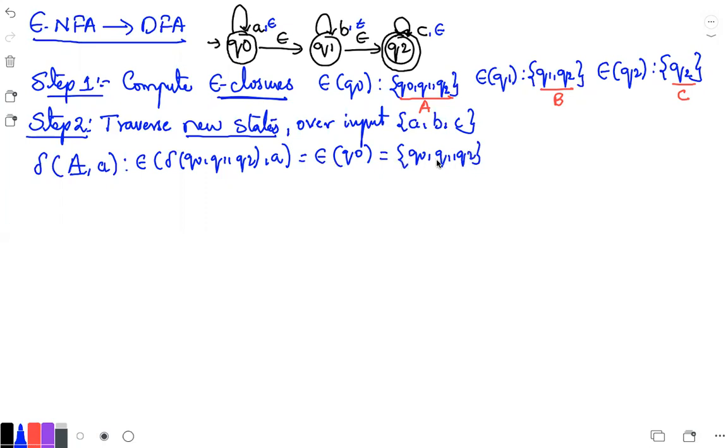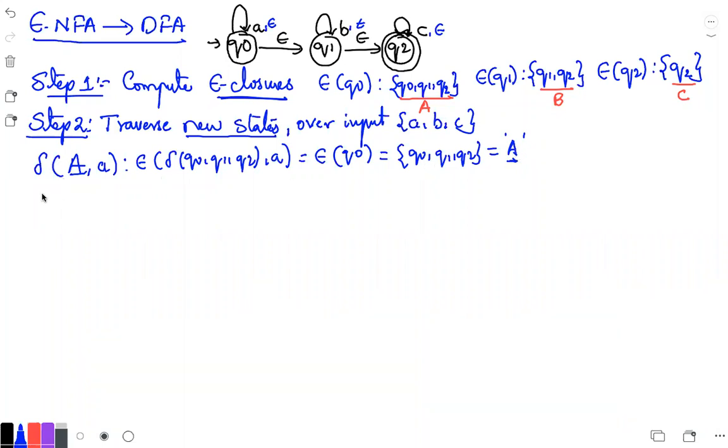Now, whenever you see Q0, Q1, Q2 again, assume it to be A. Sir, epsilon closure. Should I repeat this step again? Not the whole step, but we got epsilon closure of Q0, right? Q0, Q1, Q2, which is A. Okay, fine. Same, the same one. So it is clear that for the new state A over the input A, ultimately you are reaching the same state itself. Itself is like a self loop A.